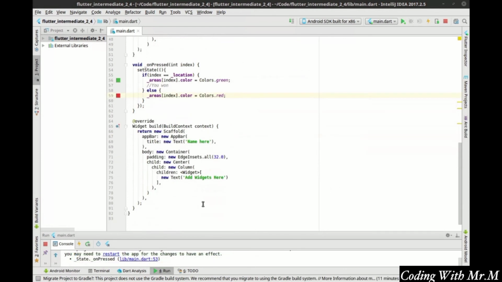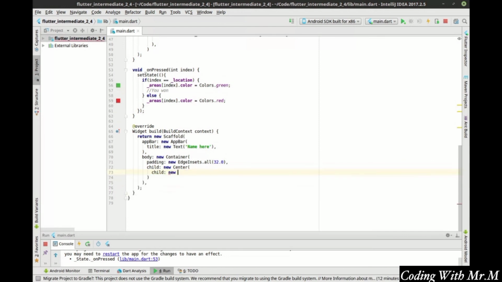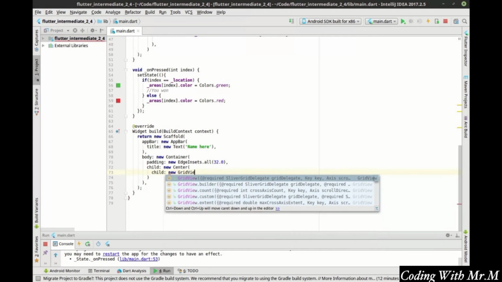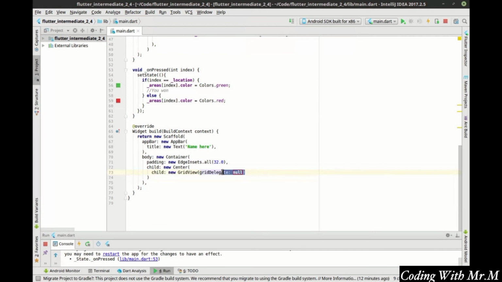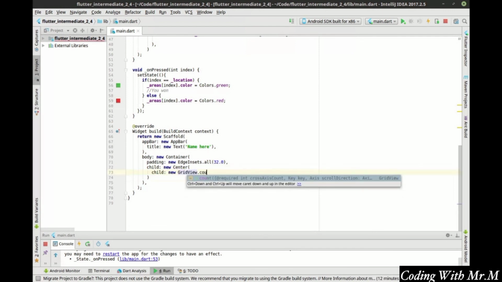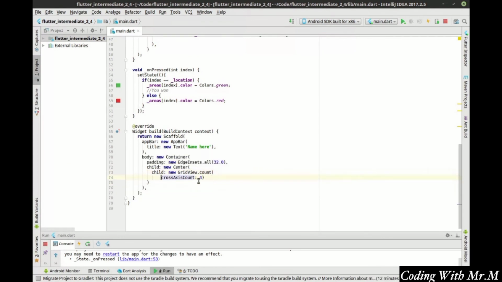Now, we got to actually display all this stuff. This is the fun part. We've got our body, which has got a container, edge inset at all. We've got a center, and inside that center, we want to actually add something. So let's get rid of this column here. And instead, let's add our grid view. And we don't want a grid view straight. Sorry about that. We want a grid view.count. There we go. So cross-axis count 4. If you're wondering how I got that magical number, we've got 16 squares and we want them 4 across.